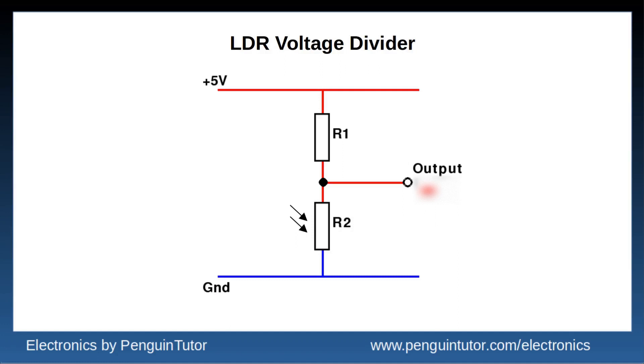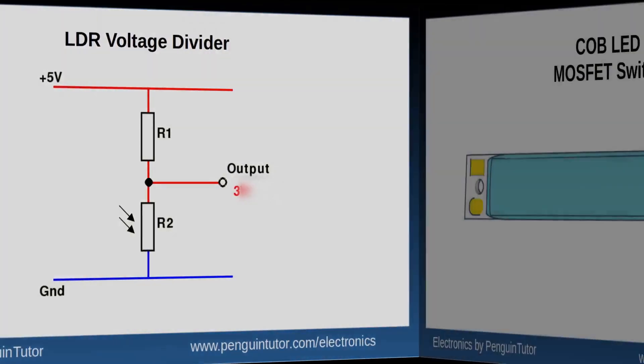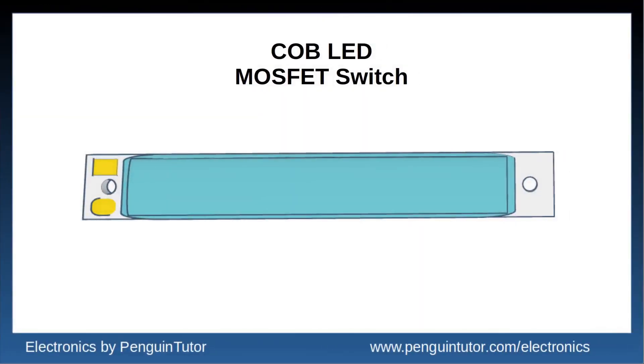You could position the LDR in either position, R1 or R2, but in this case I've used R2. The resistance of R2 varies from around 2 kilohms in very bright light to around 150 kilohms if it is very dark. I've used a 10 kilohm resistor for R1, which gives a reasonable voltage output based on the level of light. The Arduino will switch on a high-power LED light.